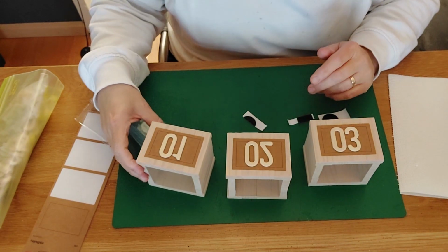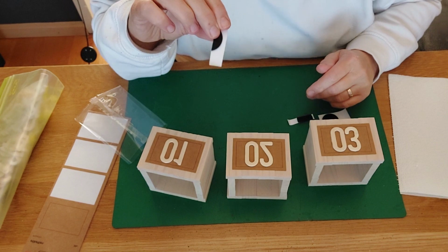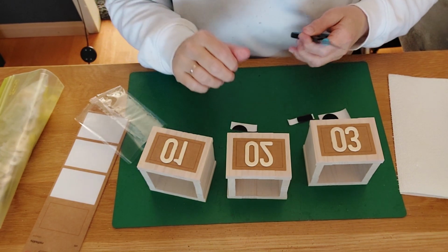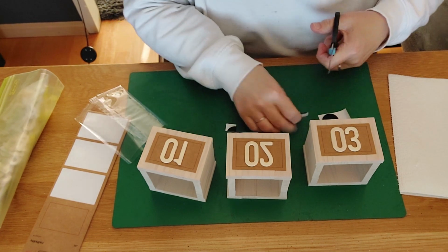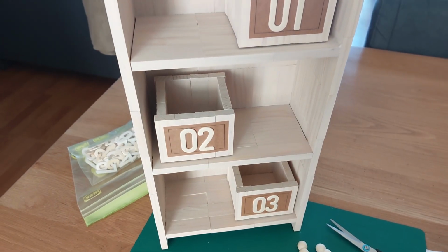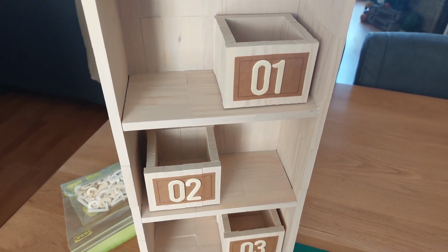So I was showing my little drawers, and of course I'm also going to put a little piece of felt on the underside of the drawers, because then they slide a little bit better inside of our case. I'm just doing little pieces. You don't have to do a lot, only a couple of pieces. And here you see how our little bookcase turned out. Of course, I'm really happy with the result.